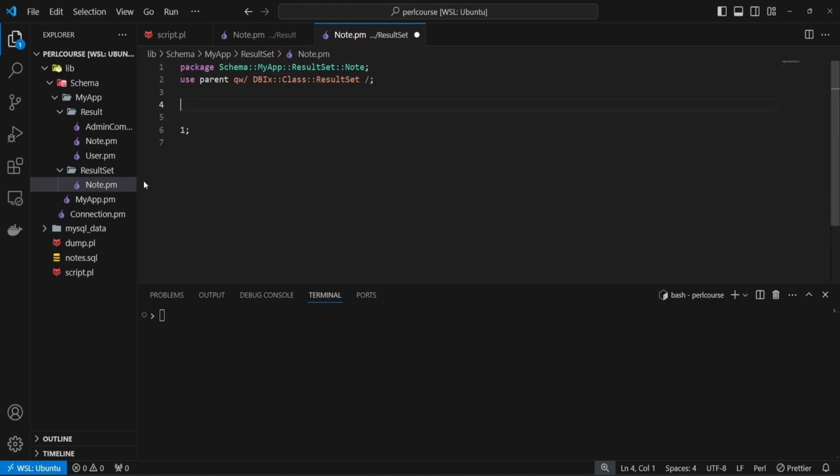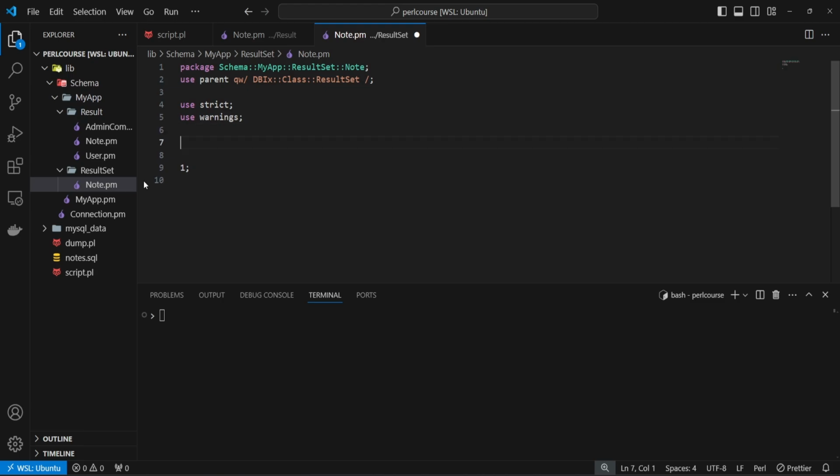So basically we're saying that this custom ResultSet class should inherit all the methods from DBIx::Class::ResultSet. And after that, we can use strict and use warnings. That's just good practice.